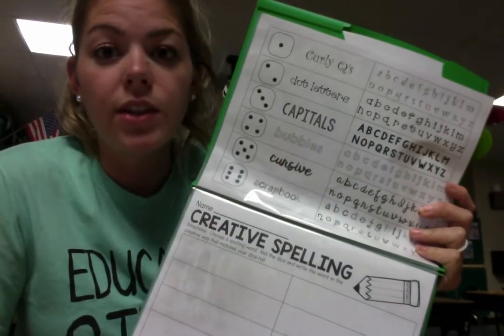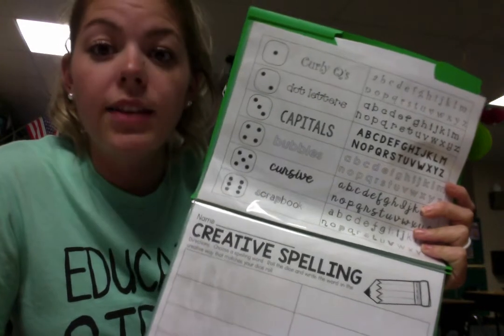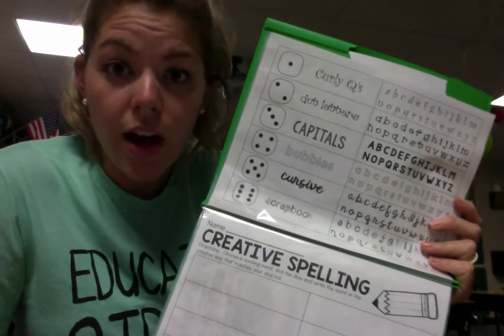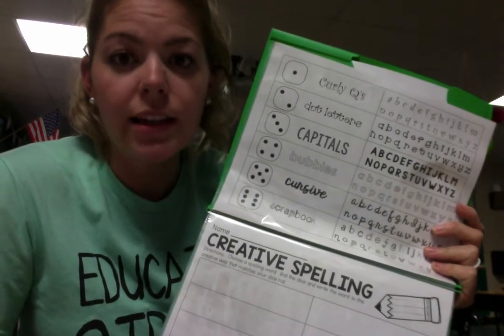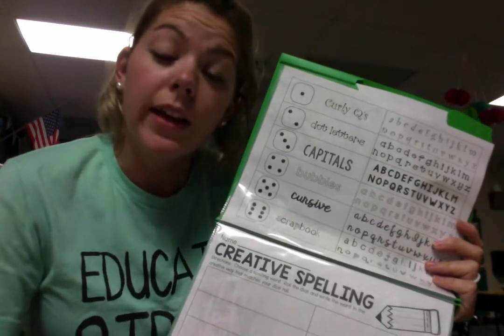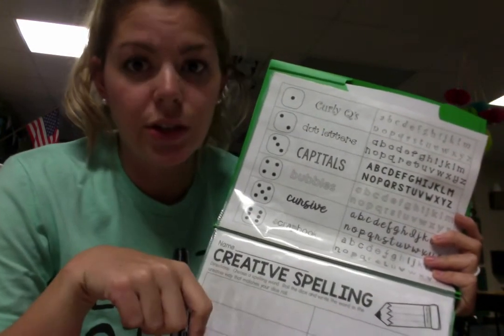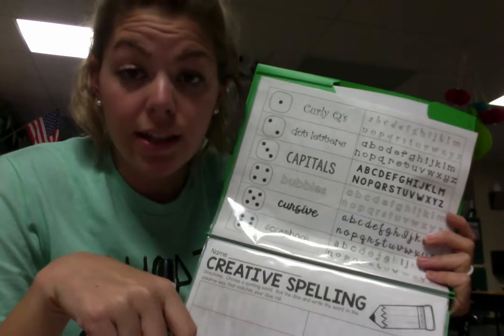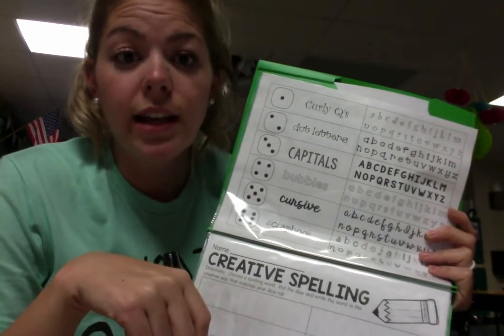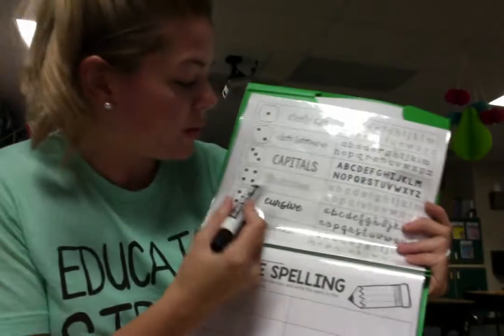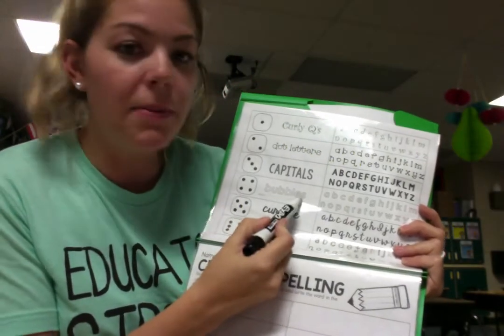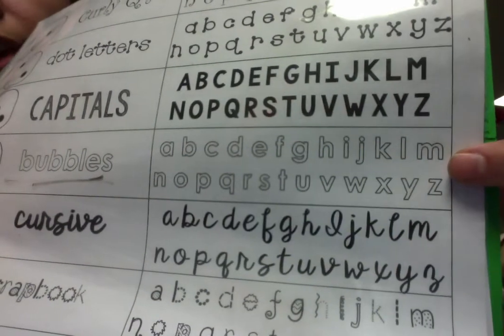In this activity, you're going to need the dice, and you have an activity in Seesaw that is a dice that we practiced last week, where you can click on the dice and it'll start to roll, and then if you click on the dice again, it'll stop. So let's say you're using Seesaw and you clicked on the dice and it landed on 4. You would be practicing your sight words in bubble letters, and all of the bubble letters for that are right here. So you can look on your page for examples of how to draw those words.